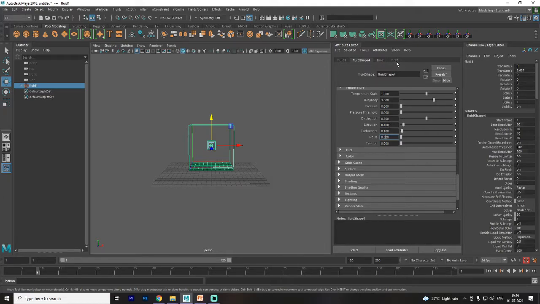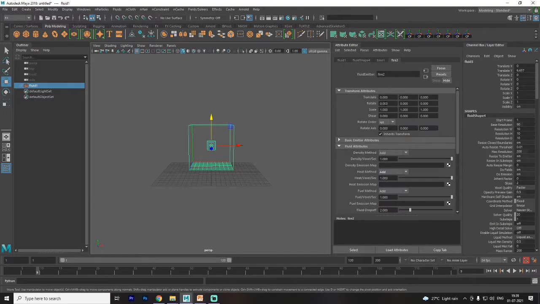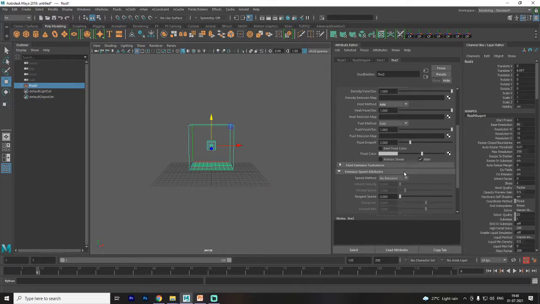Now we need to do a little work with another box, which sometimes comes with the name fluid emitter, but in my case it's coming with the name fire 2. Never mind.